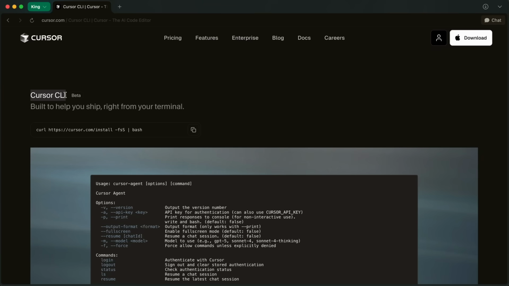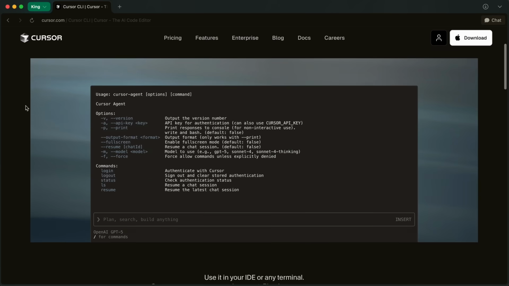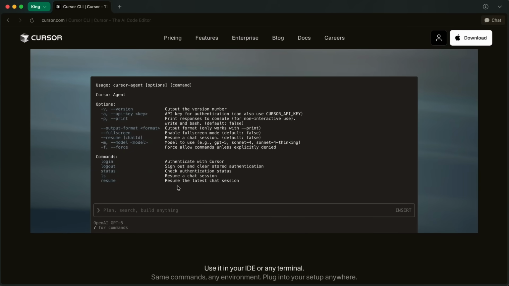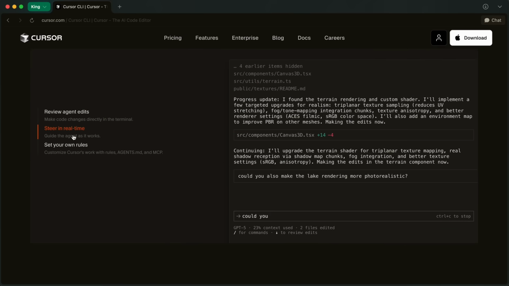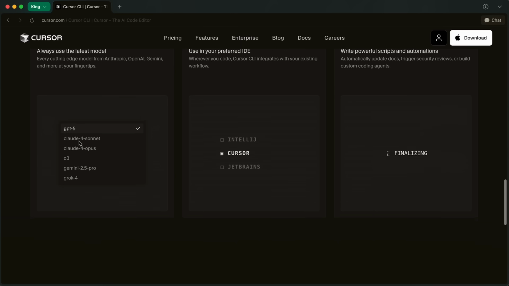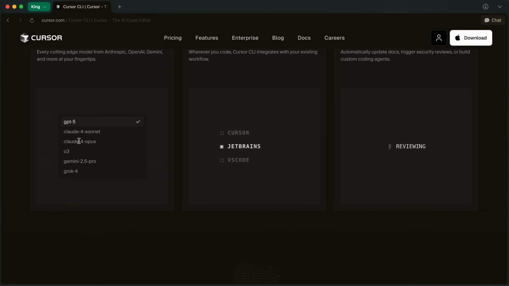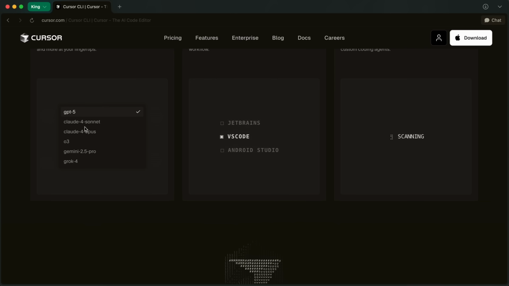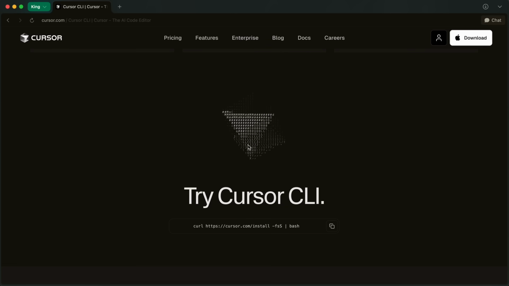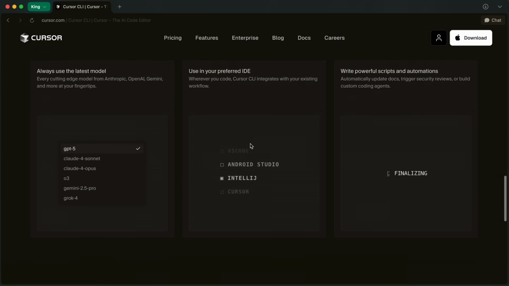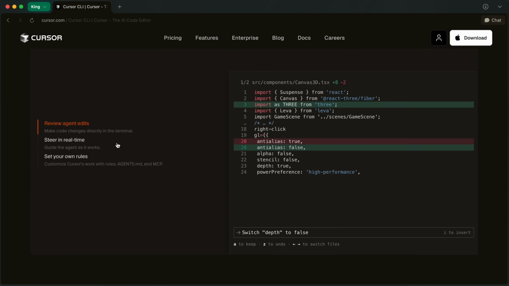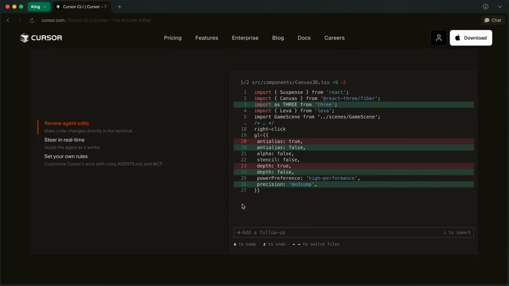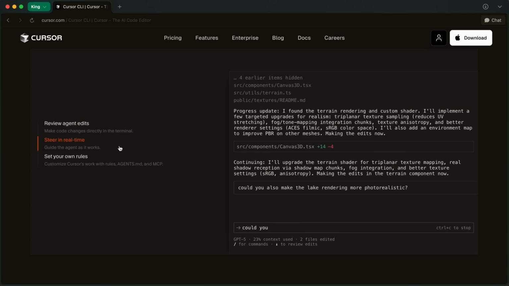So, Cursor has launched a CLI, which is currently free to use with GPT-5, even if you don't have the premium plan, and I thought I'd talk about this and see how well or worse it performs. Cursor CLI is basically supposed to be Cursor's take on a terminal coder, and it's probably their first thing that isn't forked, which is awesome. It is pretty similar from the get-go to something like Claude Code. The UI is pretty much the same and everything.